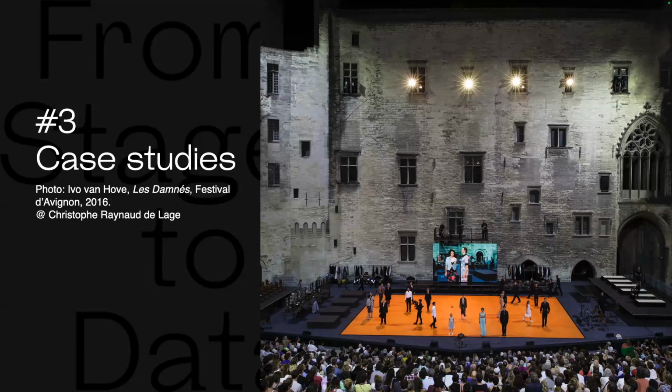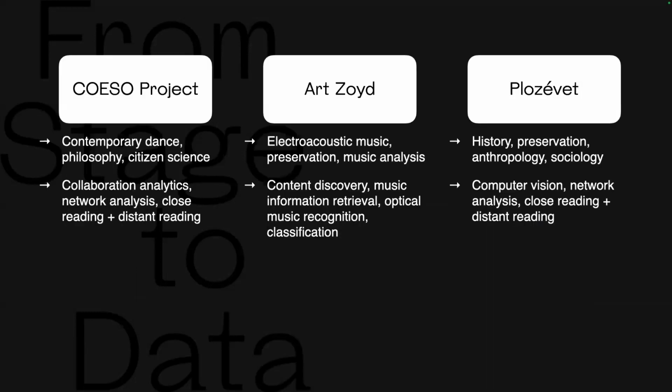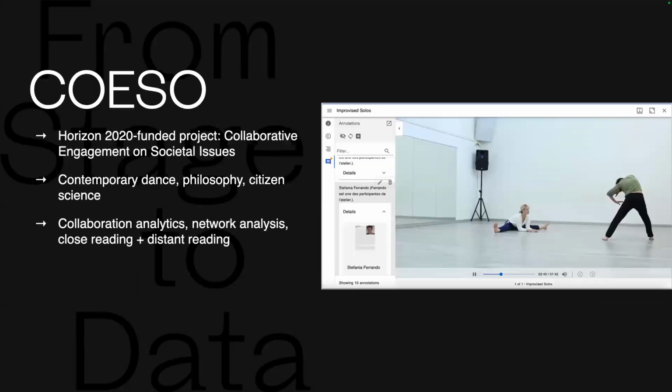So a quick word on some of the case studies we've been working on this year that have really been driving development both in terms of functionality but also in terms of interface. So a number of smaller projects and experimentation. There are 3 major case studies that we've been working on that each come from different disciplines and domains.